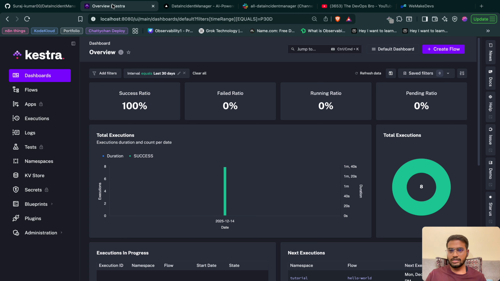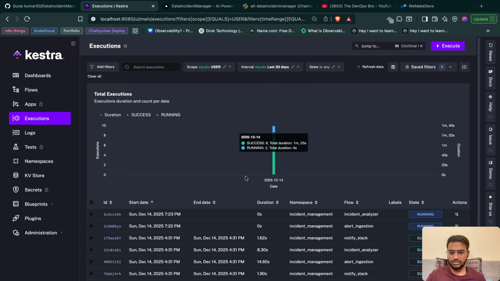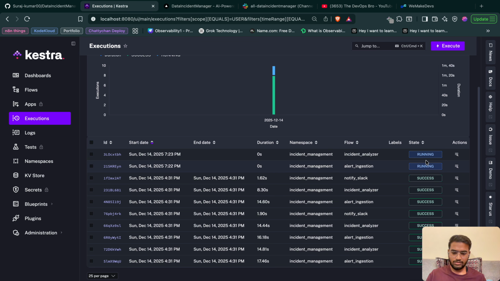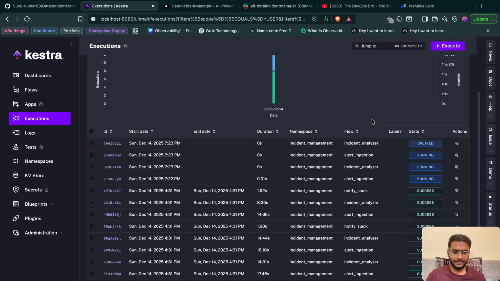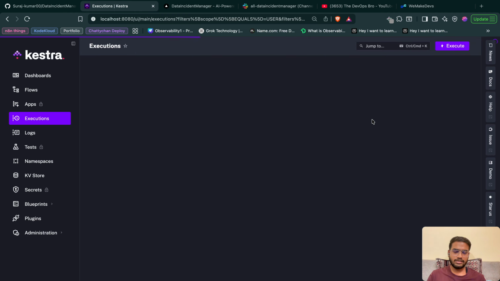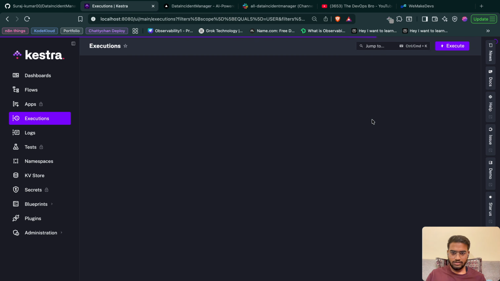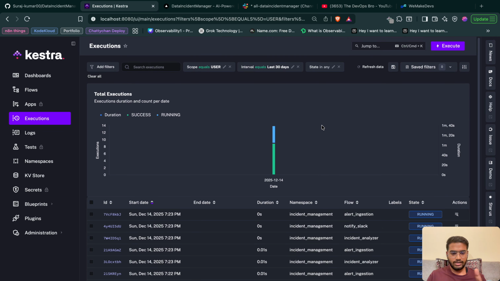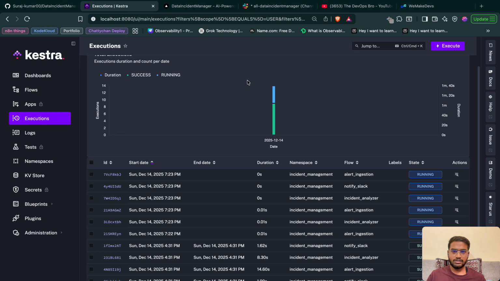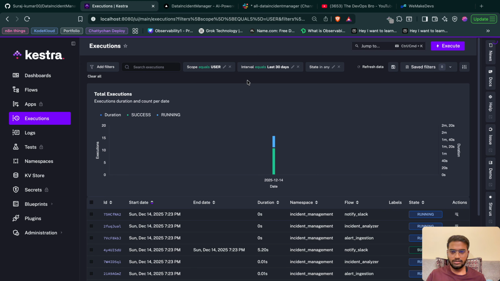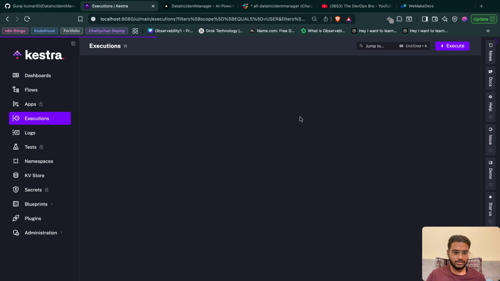It will trigger the Kestra workflows, and it will execute those. You can see these are running, and as I said, it will take around 30 seconds to 1 minute, and it will automatically analyze based on the alerts and the logs it gets, and it will send you the Slack notification after that. So let's just wait for a second.